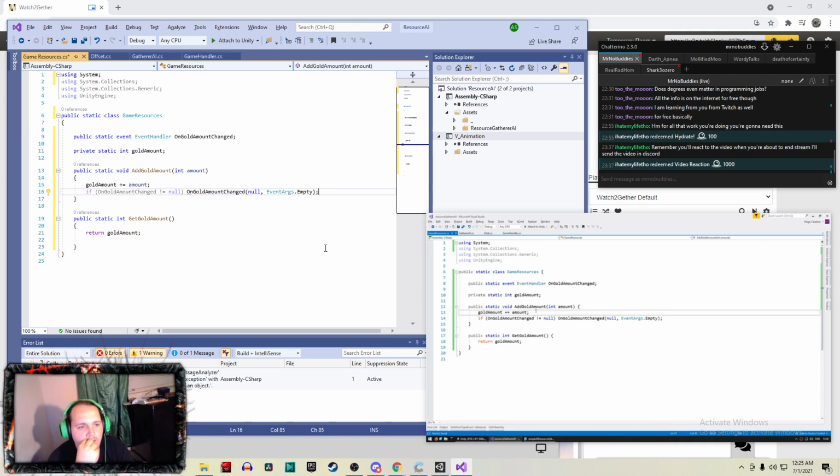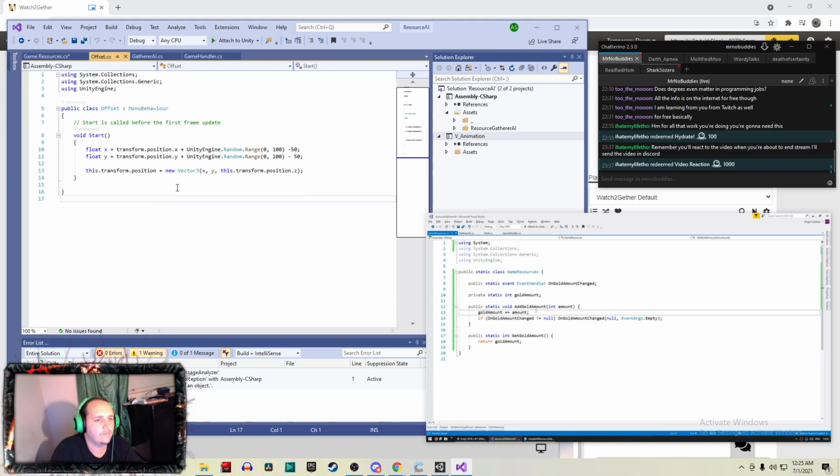So what statics are: you know how we put that offset thing onto each of the gold nuggets, and each of them did a different thing? Say you've got one worker carrying some gold, and you've done that with a script similar to that game resources script, but not a static.